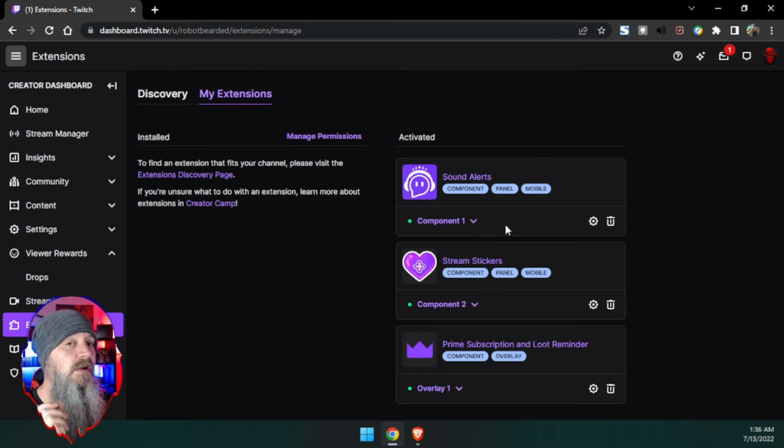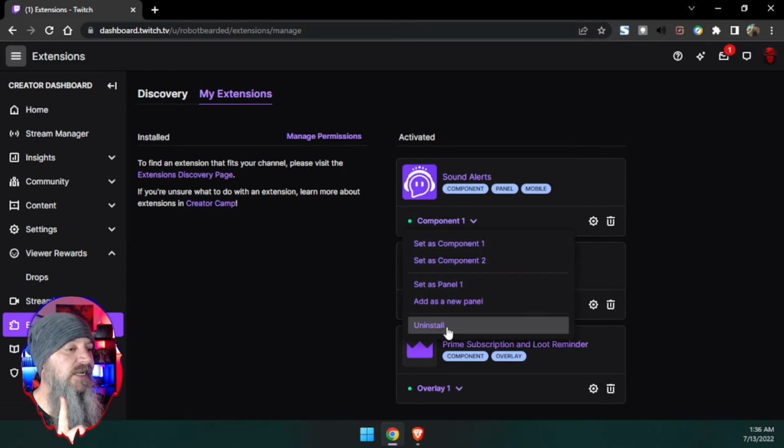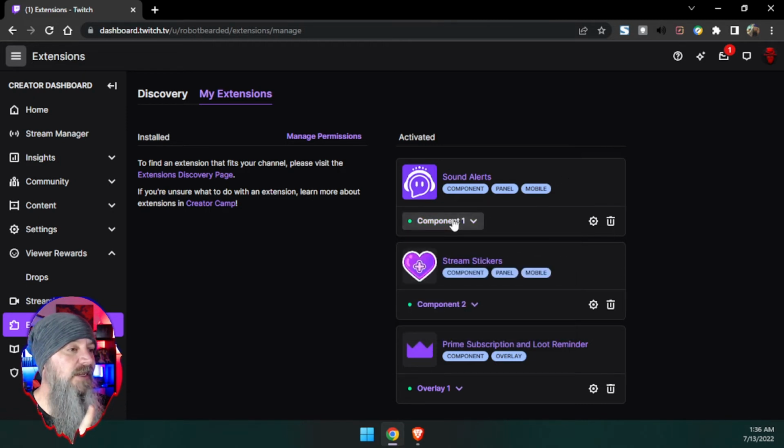Now, important to note, the trash can does not mean delete, which is confusing, I know. If you drop down here, you'll see I got uninstall. And you would think that if I click uninstall, it's going to move it from the activated to the installed panel over here.